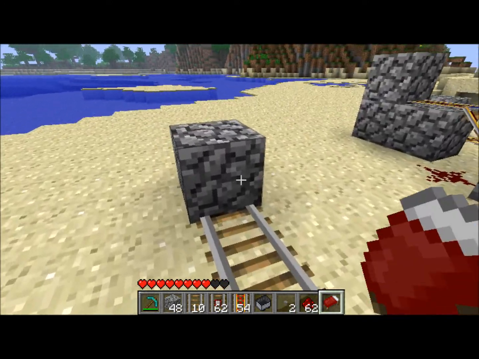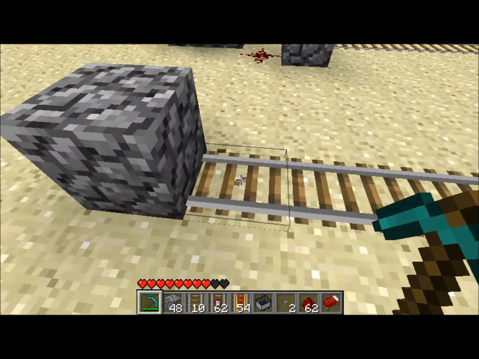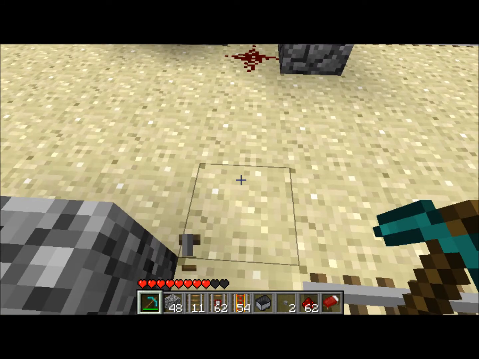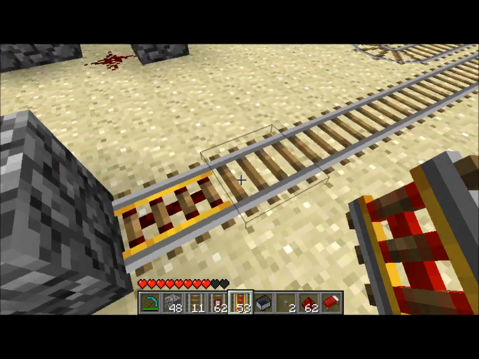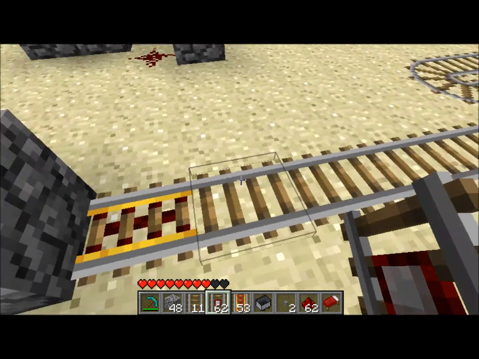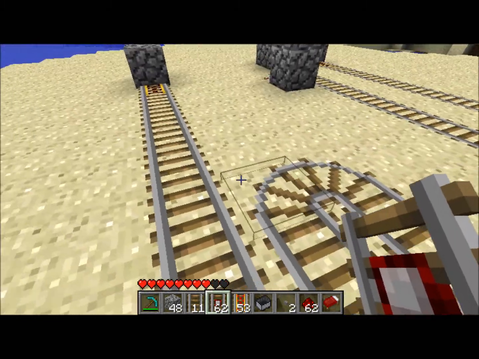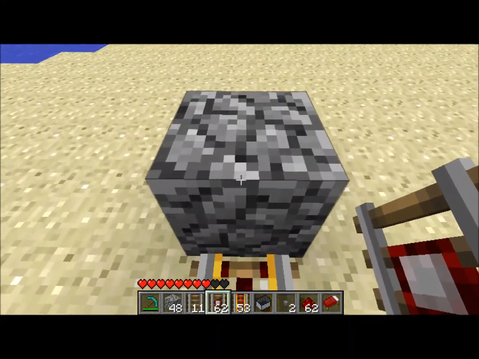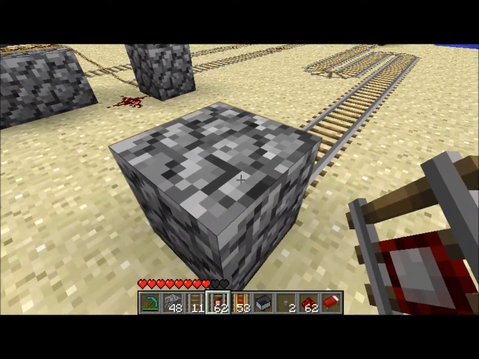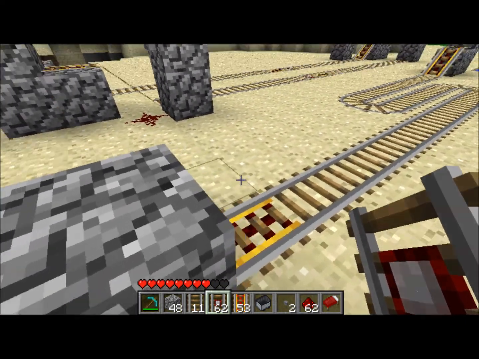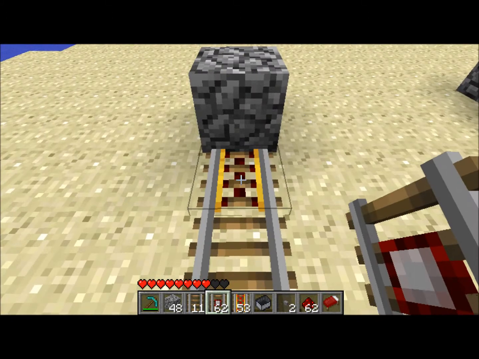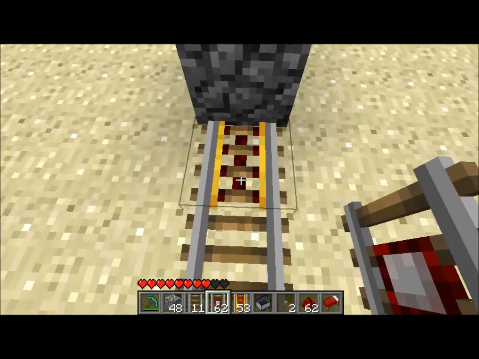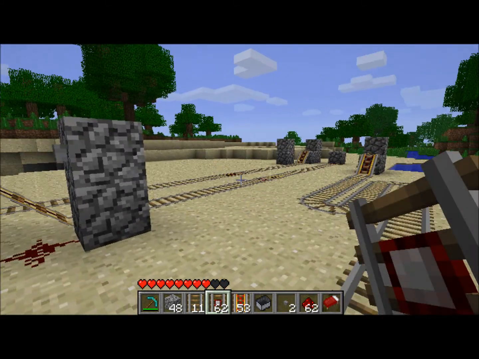Now, what I'm going to do is take off this one right here, and I want to replace it with a powered block. And the reason I'm doing that is if your cart hits a power block that it can't do anything with, it kind of slows down or stops. And so this slows it down so it doesn't get melded into your block. Sometimes it will. It's just a glitch of Minecraft, but just simply destroy the block and you can get it. But for now, that'll kind of help.